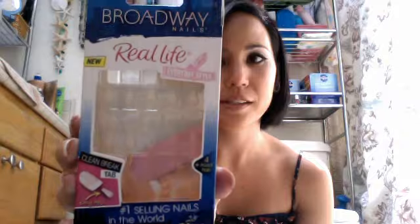It's mainly just brushes and a little review. But I forgot to mention in the drugstore haul that I had gotten these Broadway real life nails. I was really skeptical, but I saw someone on YouTube wearing them and decided to give them a try for $6.99. Look how cute they are — they're short length with a little star design. They were so easy to apply and I love them. I'll let you know how long they last; they're supposed to last like a week. I also found them a little bit cheaper on eBay.